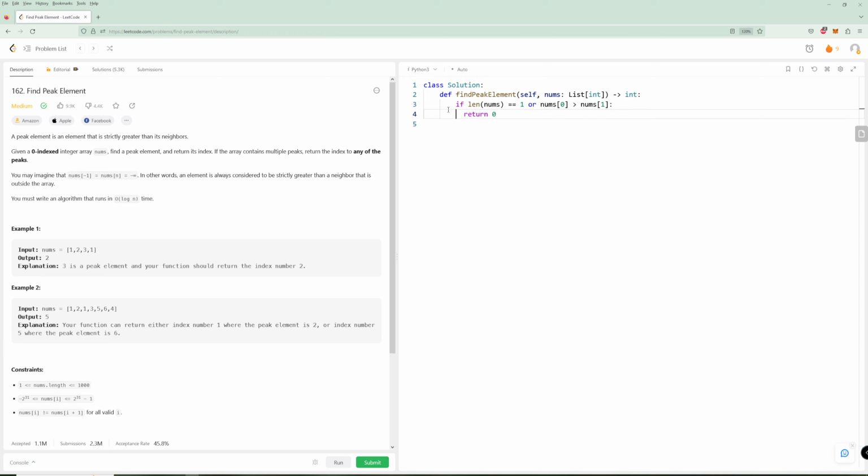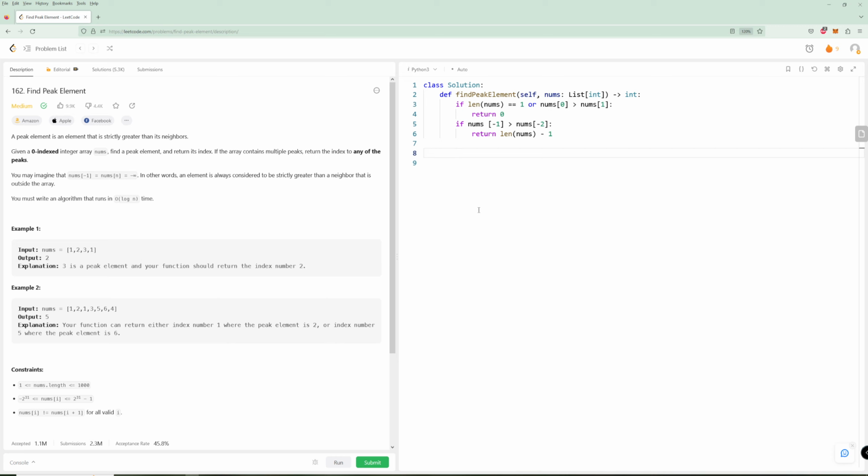And then we need one more check here. Now let's do our second check: if nums[-1] is greater than nums[-2], that means our last element is the peak, so we can just return length of nums minus 1. Okay, so now that we removed the first and last element, now we can just start with the second to last element. Now we have these comparisons that we can freely do without worrying about going out of bounds. So I think it's more easy.